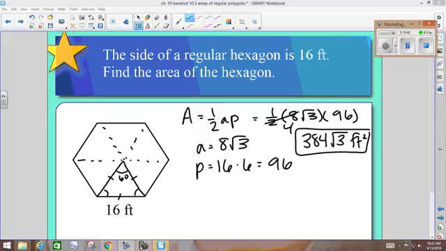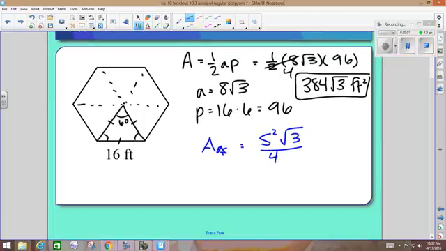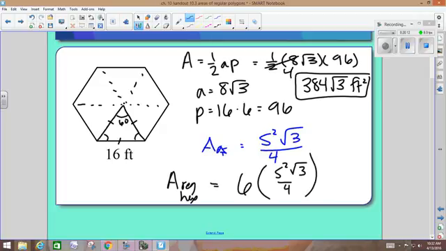6. So, Wiggly, if we use that one doohickey that you were talking about, and one equilateral triangle is side squared, square root 3 over 4, right? How many equilateral triangles are in the hexagon? 6 of them. For a regular hexagon, you can take 6 times side squared, square root 3 over 4. You might want to write that down somewhere on your paper. You don't have to know that rule, but had you known that, all you would have had to do is take 16 and plug it in there and simplify. We wouldn't have had to do anything else.